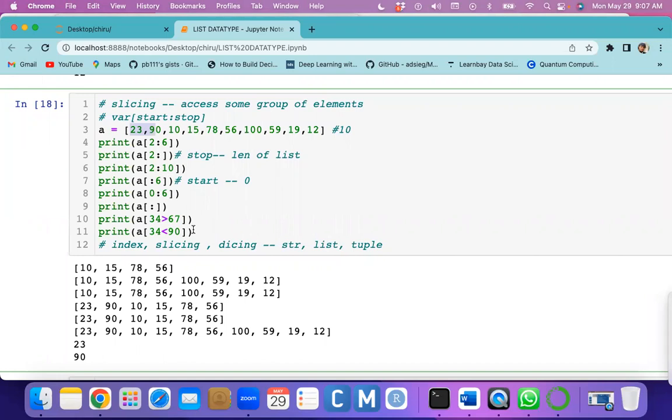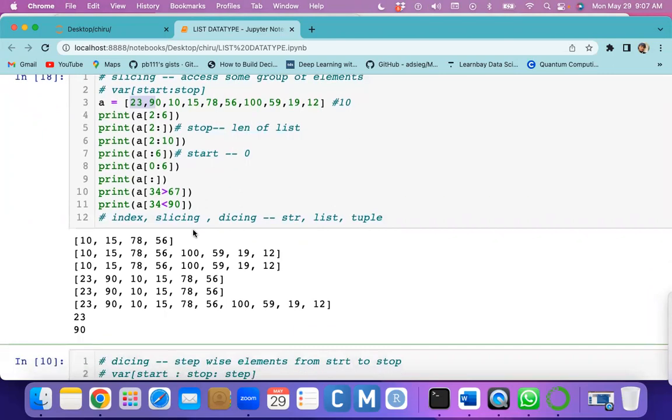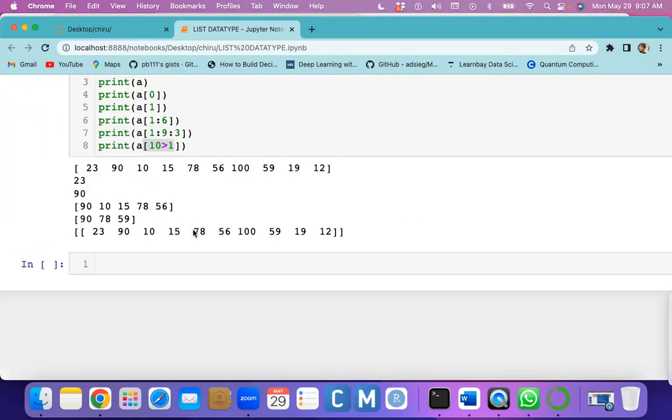So if you have that thing, then how can we implement it? That's the question. For example, I want to create some kind of records with the help of a list. It's not possible practically. It is supported only in the set and dictionary data types. But my question is that I want to create the records. Then how can we do it with the help of a list?